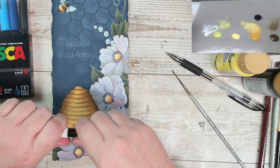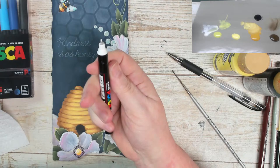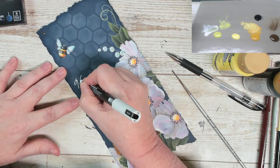And then I'm going to wipe this off because I seem to have made a bit of a mess of it. There we go. Just so you can see it. It looks like a Sharpie. It's got a tip similar to a Sharpie, but you're going to pump it up and down on your palette, like so, to get that paint moving. And then you can just use it like you would any Sharpie. But they are full of acrylic paint. And I am just in love with these pens.